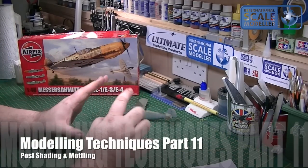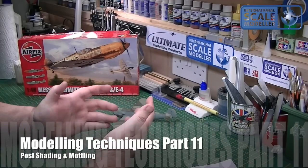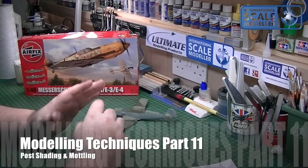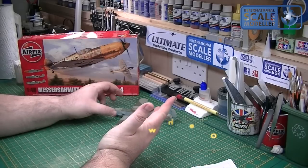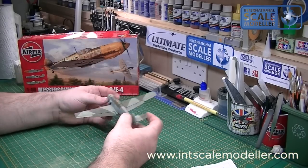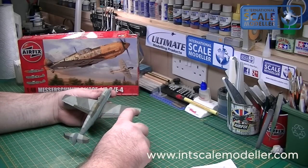Bit of a change from what I said last time. I said I was going to go straight to decaling in part 11 we're doing today. I've changed my mind. We're going to do a few more steps on painting, a little bit of weathering using paint. And this is something I've never done before on a World War II aircraft: we're going to add some post-shading, some fading to the paintwork.